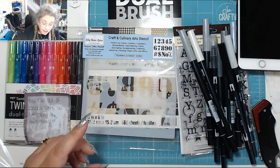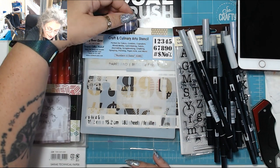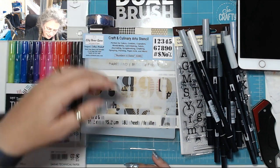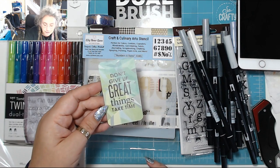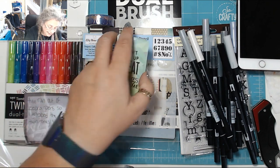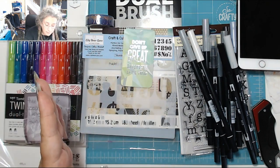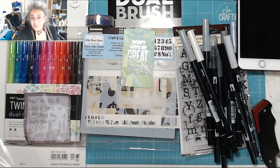Wow. I literally wanted to use her address for this stencil. She sent me all this stuff as well. Look at the beautiful washi. That is stunning. And this lovely little card: Don't give up. Great things take time. Have a beautiful day. I will, darling. Thank you so, so much. I don't know what to say. I'm completely overwhelmed by it.